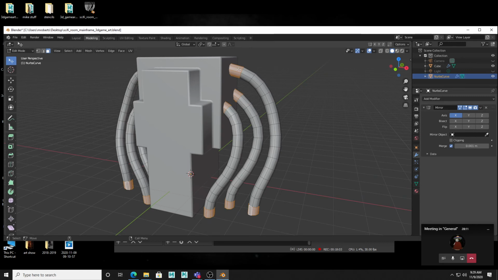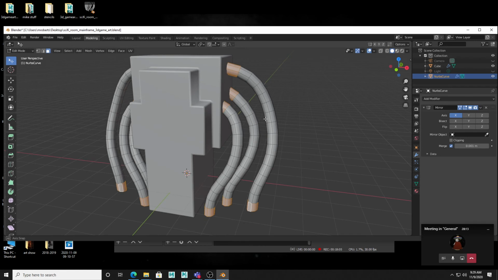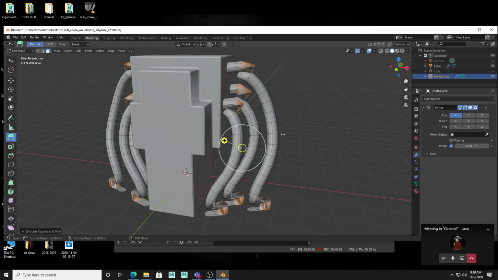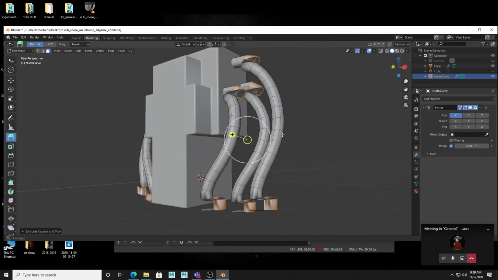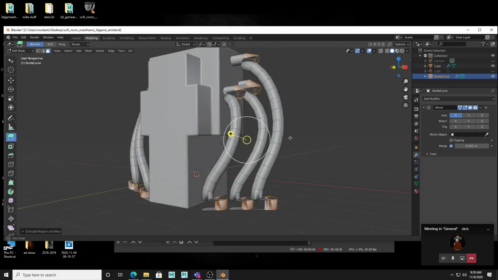So how would we do this? This is one of those things where you might think, I'm just going to use Control E for extrude, right? Which, guys, I'm about to do it wrong to show you what happens when you do it wrong. So don't do exactly what I'm doing right now. If I do Control E and I middle mouse click, that's what's going to happen. Guys, does that look like it's going right? Nope, right? That's not going right.